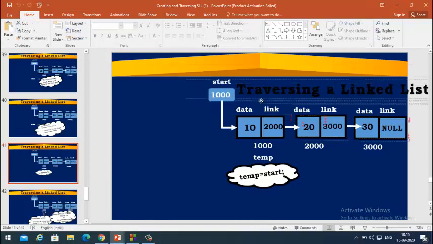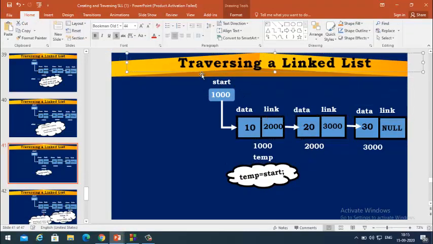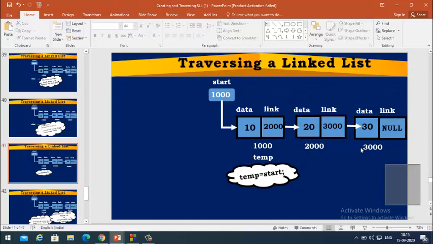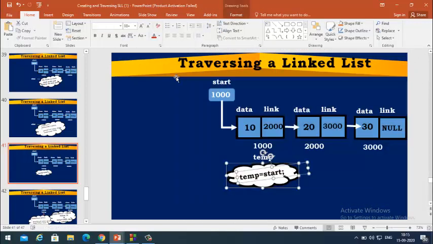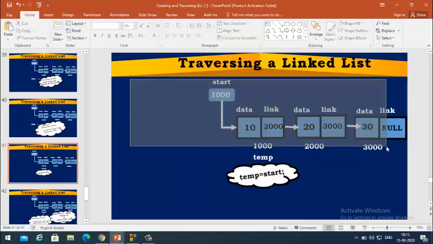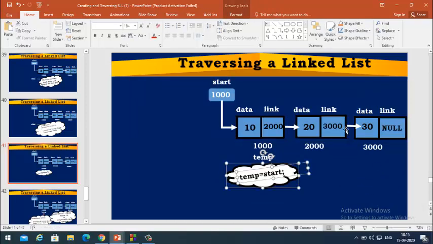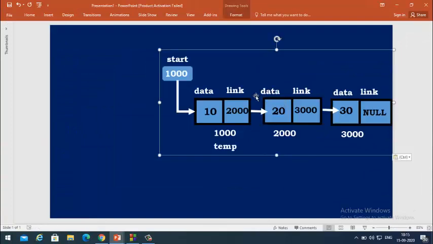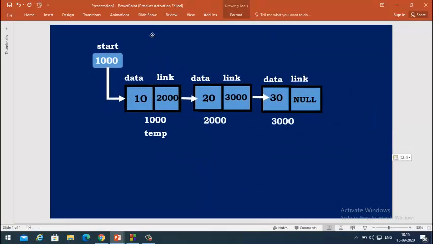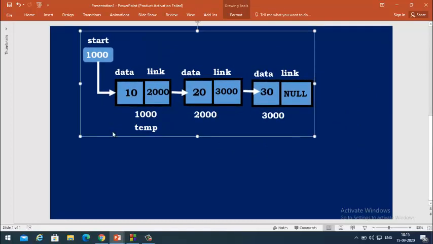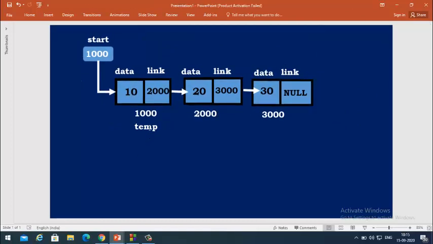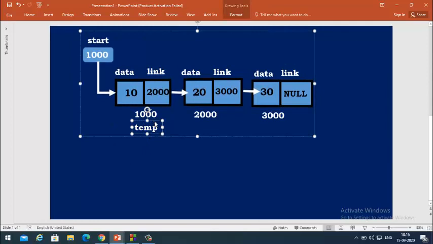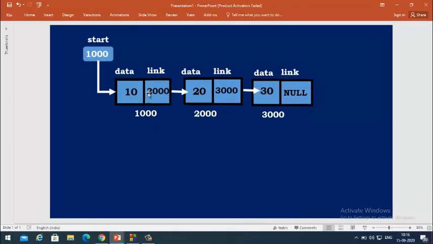Let us take this linked list here. This linked list consists of three nodes, in which the first node address is stored in start.